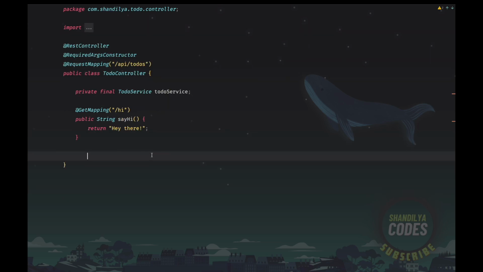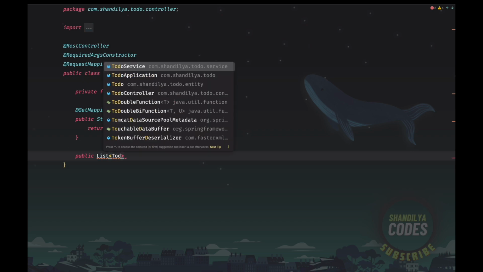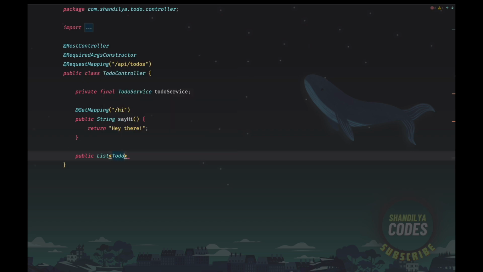The first endpoint is that we want to get all the to-dos. So it's going to return a list of ToDo. Let's call this getAllToDos, and we say toDoService.findAll, and we need to ensure that it's a GET endpoint.